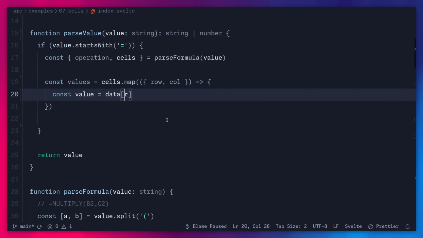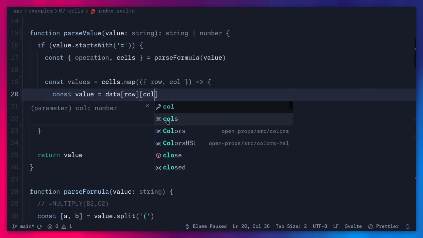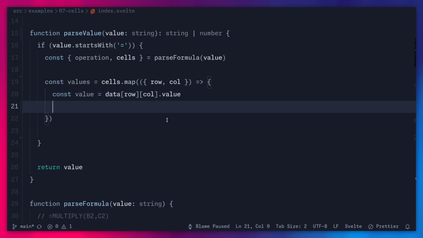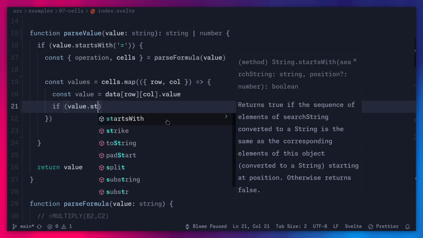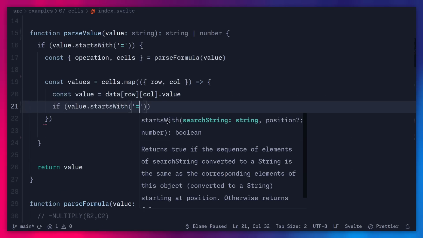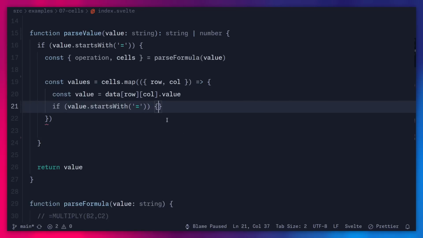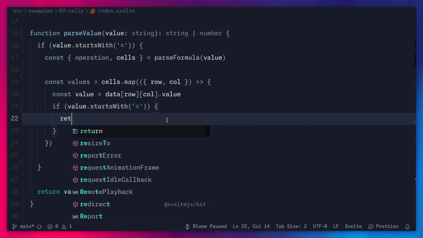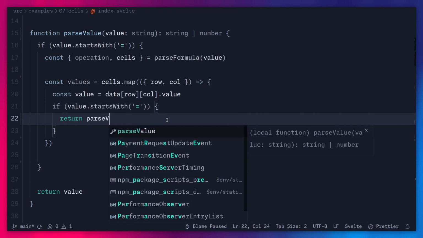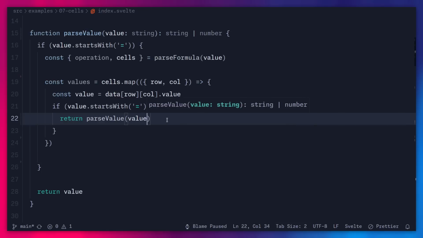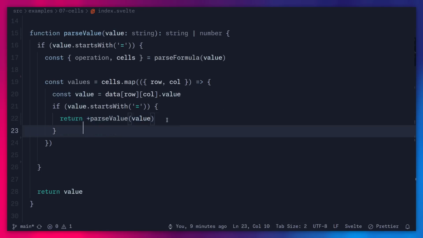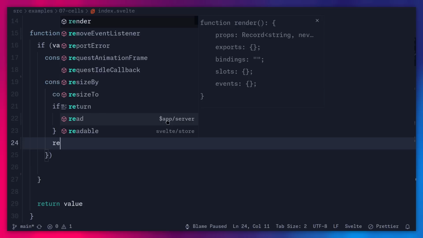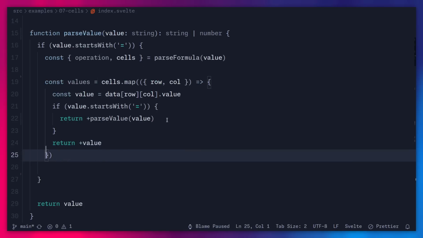We can say data row column dot value, and then we can check here, hey, if value starts with equals, then we're going to recursively call this function. Let's just return parse value. We're going to pass in the value. And let's also add a plus sign so we turn it into a number. Otherwise, if this is not a formula, we can say return plus value so it's a number.